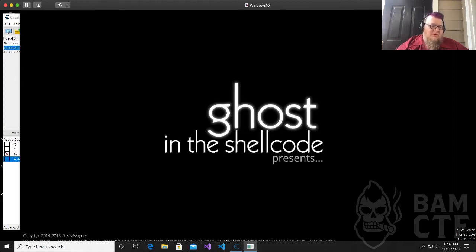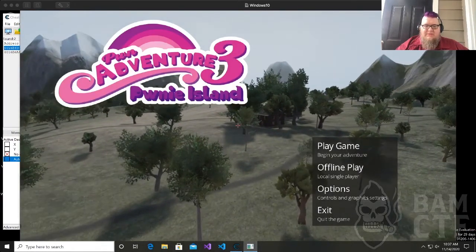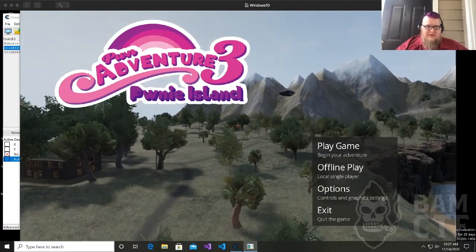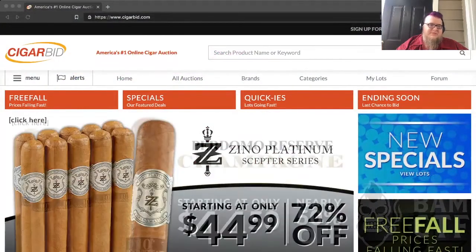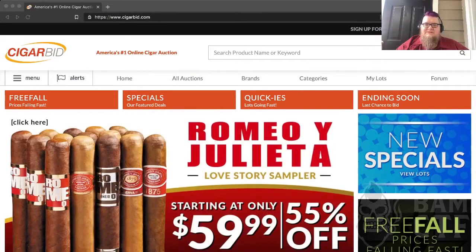Well, while we're waiting on that, we'll just switch gears real quick. If any of you have wondered where I get my cigars, there's a website I generally go to. So let's just switch over to that real quick, and then we'll come back to Pwnadventures. Cigarbid.com. They've got some great prices. This isn't a paid advertisement or anything. I'm just filling time.